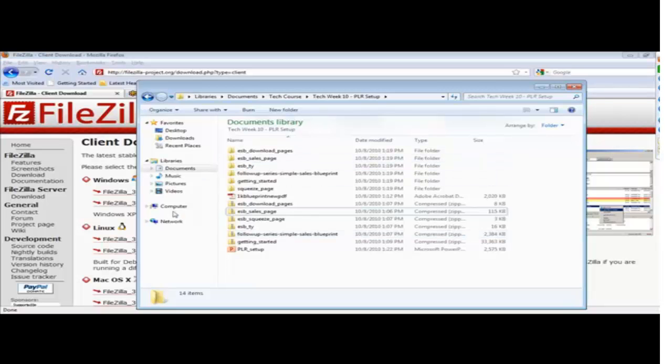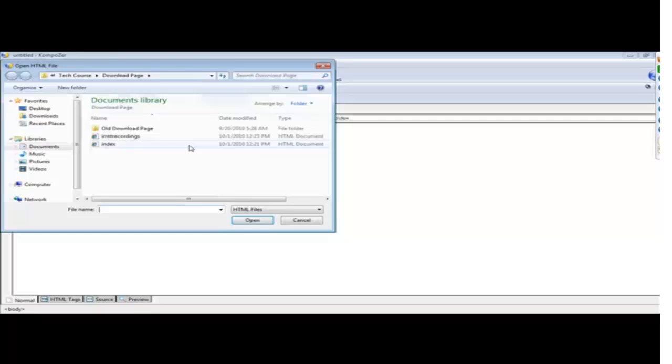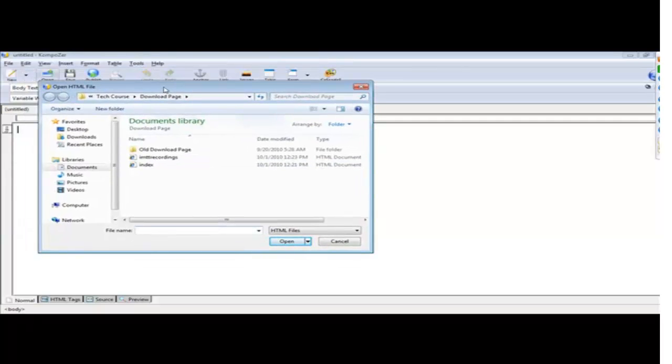Now what you're going to do here is open up your Composer once you've unzipped your sales page, because we want to start with our sales page and our squeeze page. We want to start modifying those so that we can go ahead and start getting all of our content posted and on the internet. So you're just going to open up your Composer, and they make it very simple. By just clicking open a local file, you can browse on your computer for the file that you might be looking for. So if I were to browse through my computer, as if I was attaching a picture to an email, I'm just browsing around for the sales page file that I want to work with.